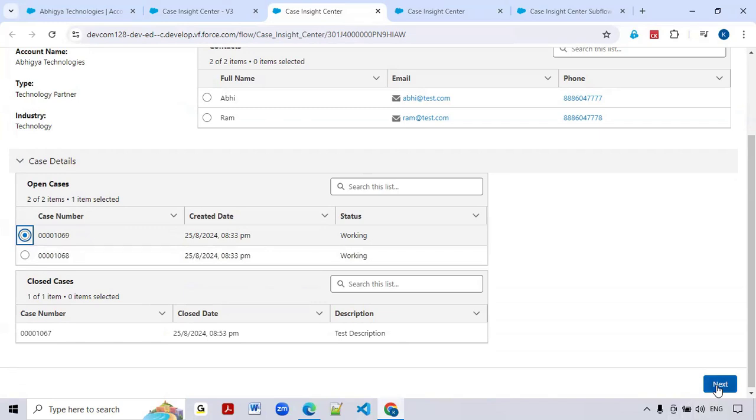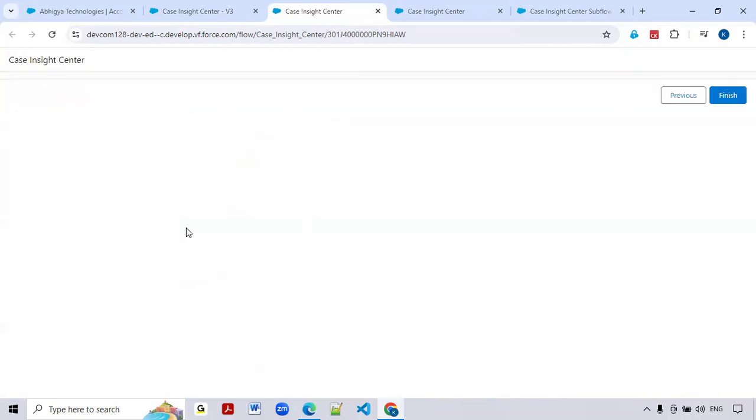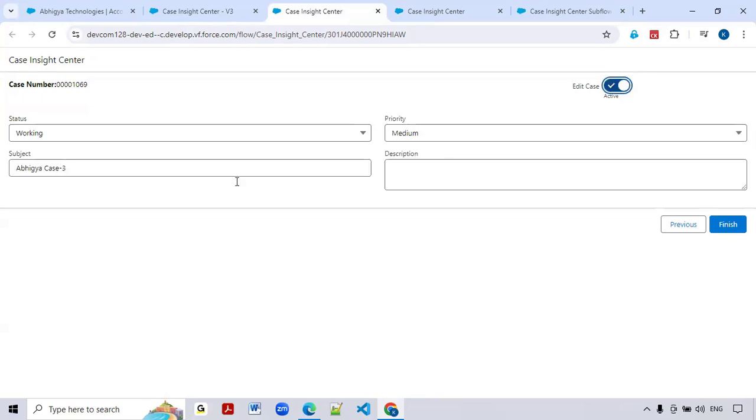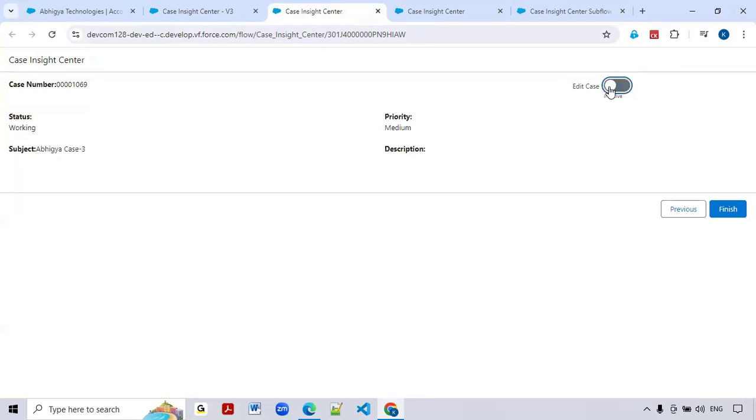Click on next. So it's loading. By default, it's false, right? This will be populated. Click on this. Now this will appear in editable mode. Now you are going to modify this. See here. Like this. Okay.